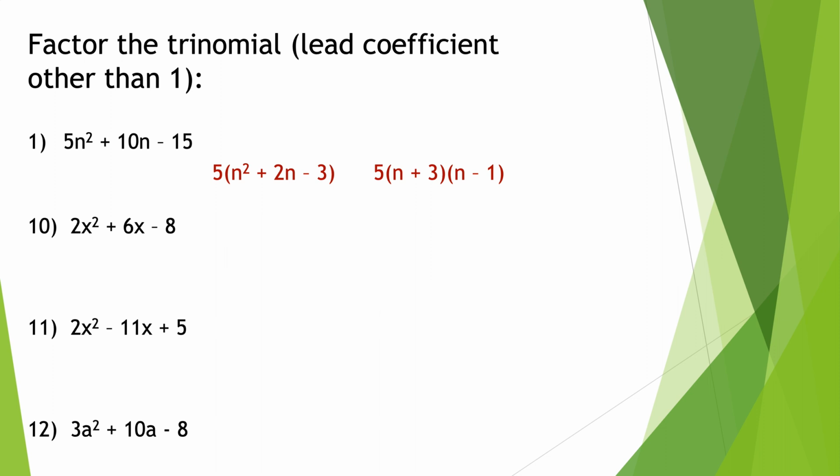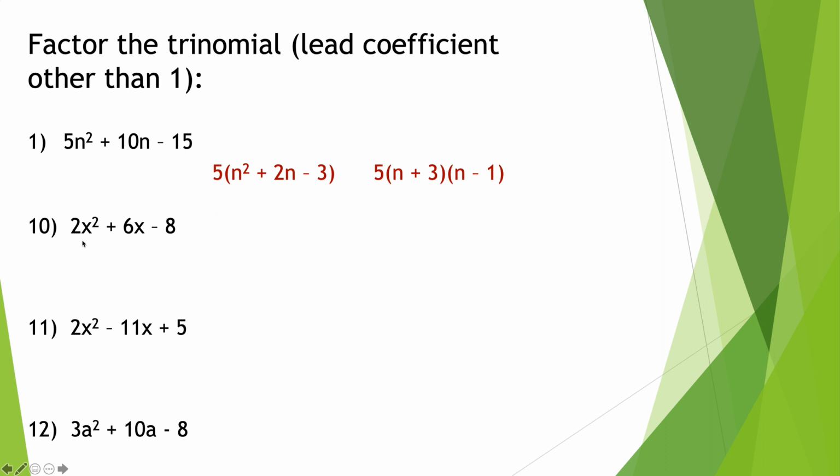Now, you might ask, why don't I just use a graphing calculator right away and look to factor it that way? The reason is because of this 2x squared in front. Whenever there's a lead coefficient other than 1, our normal way of doing things, we cannot do that anymore. So we must go with the approach where I look for a greatest common factor, and if it's there, you have to use it.